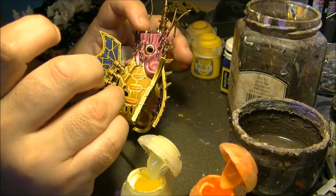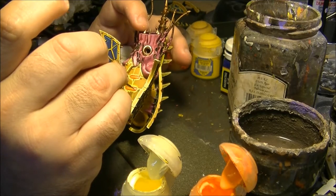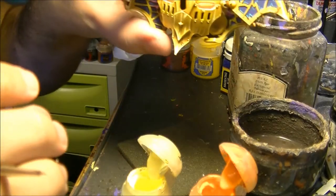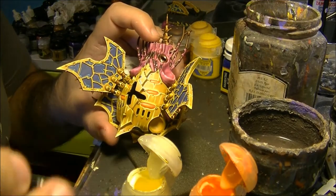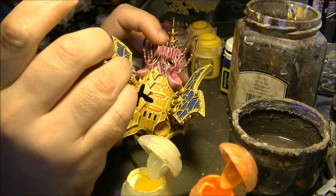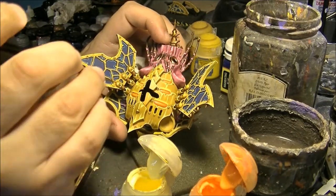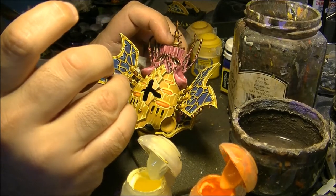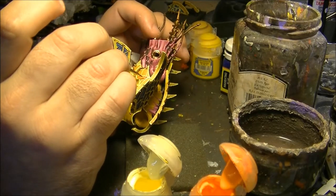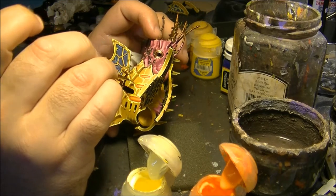Again, this side here, and this part here. This is how it will look. And the touch I can do at the end is just make this type of line here in the middle of the light source. It will make it brighter. It's almost white.